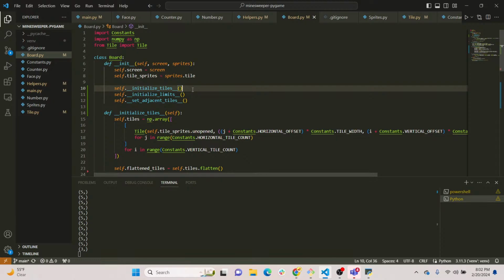So we are going to need 99 random mines, and we could set that just based. Okay.